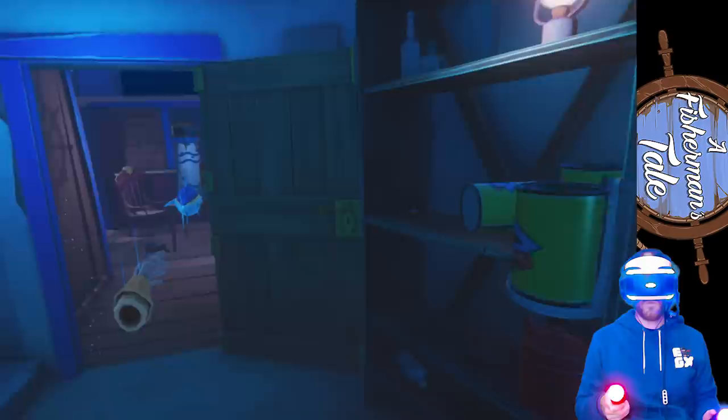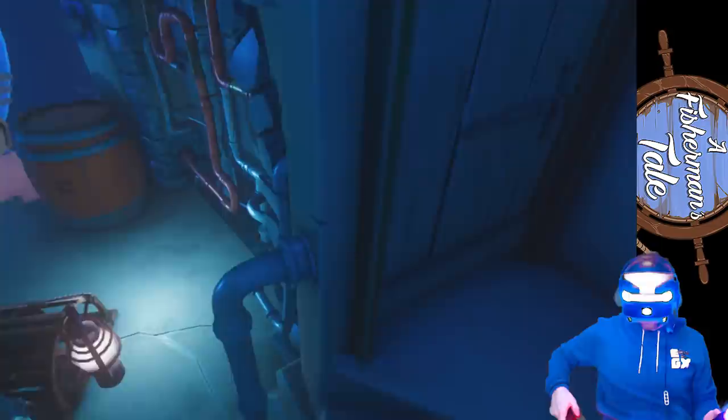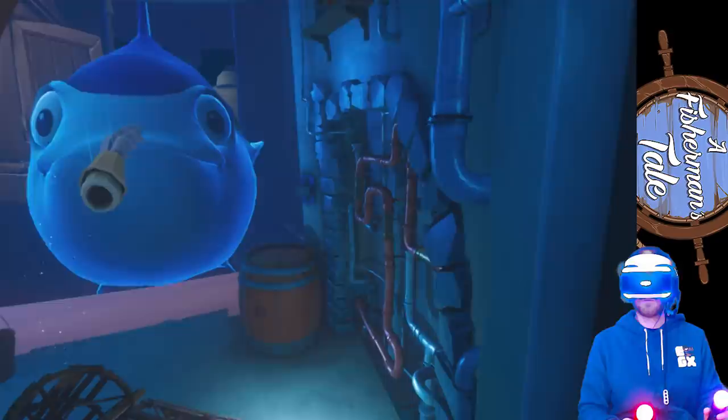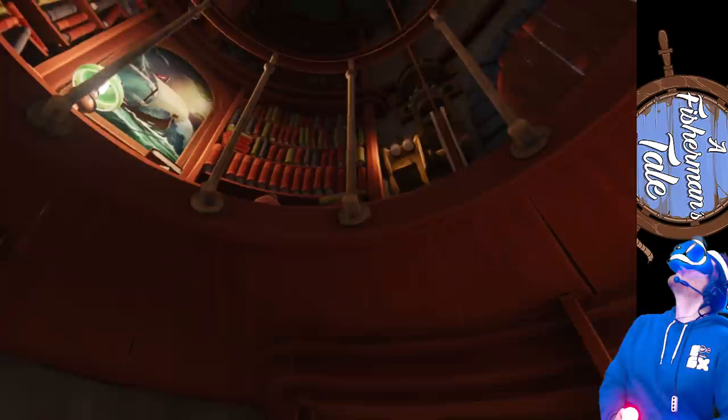But I've got the key. So now what? Can I use it on this door here? Thank you for setting me free. I hope you reach the top of the tower. Me too. The door opened. Sacrebleu. The lighthouse tower waited. Wow. The fisherman had begun to think that he had all the answers. But he would soon realize he had bitten off maybe more than he could chew. The fisherman was nearly there, but something in this room seemed different. Like he was being watched.